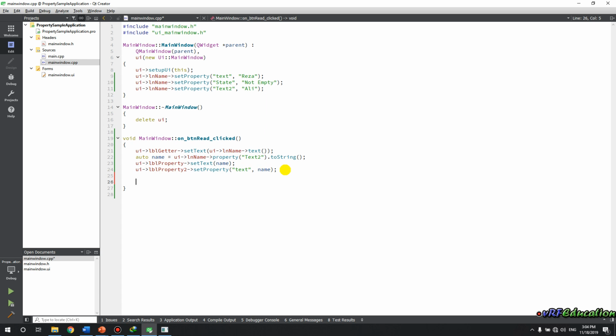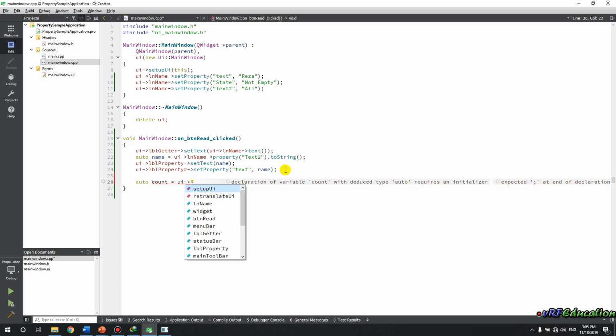If you remember, we said in the presentation that properties in Qt are based on the meta object system. What does it mean? We can use meta object. Meta object is information about some objects. For example, I want to catch all properties for one widget. How can I do this? I can do this using auto count. I want to retrieve the number of properties in one single object.